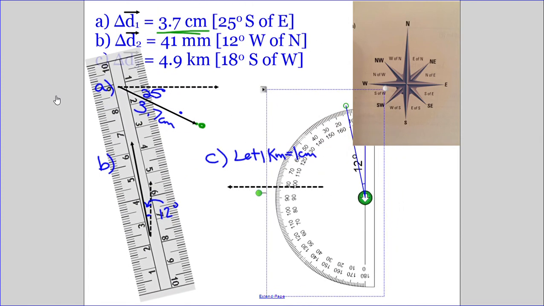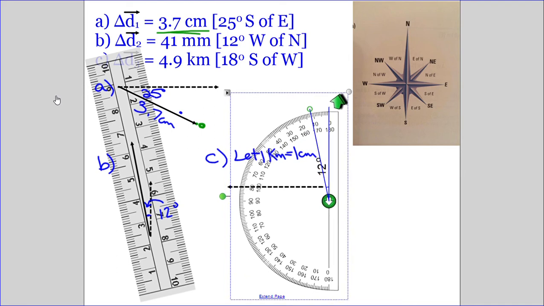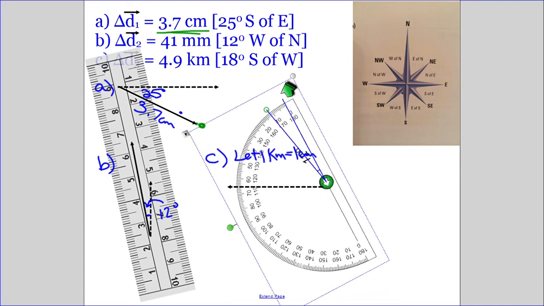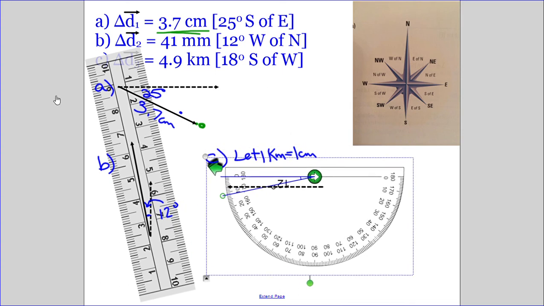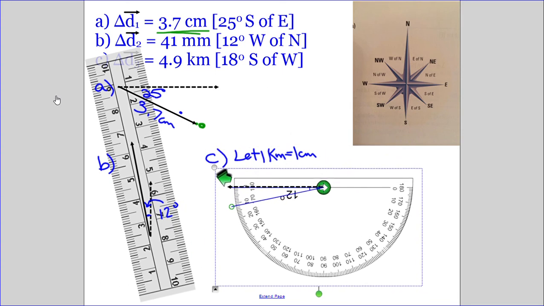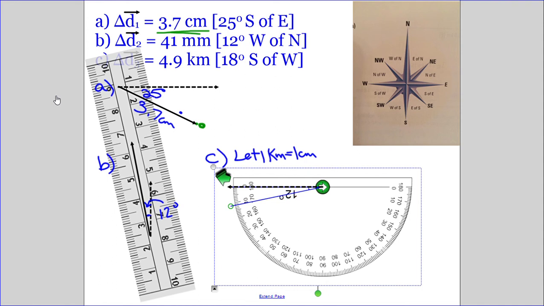Now I'm heading south of this direction. So where should I turn this? I should turn this upside down because I need to read south of the west direction. Now if I put this on its end right here, notice my arrow is pointing to the west for the dotted line that I put in. And so I need this blue line to, I guess, A, work out to be the 18 degrees that we need from the question. So turn this to 18 degrees, get that number.